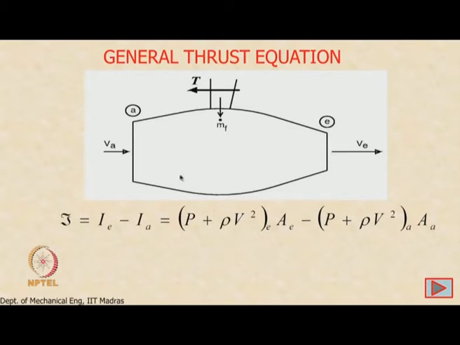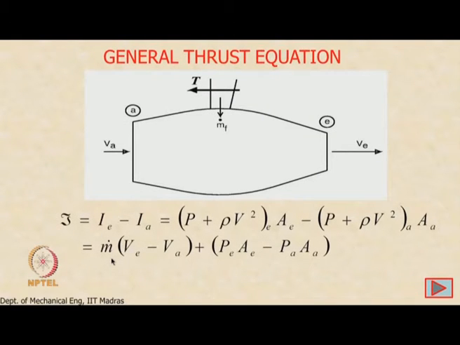Remember, the mass flow rate through the engine, if I do not take this into account, m dot f is usually much smaller compared to the air flow rate, we know that much. The mass flow rate at any station is going to be rho times A times V. So, the mass flow rate at inlet is going to be rho A times Va, and mass flow rate at exit is also rho E times Ve times the exit area. If I make use of that, I can write this in terms of mass flow rates like this.